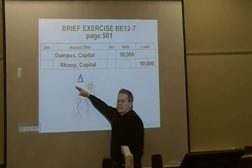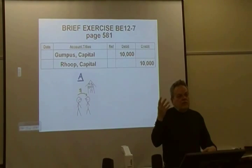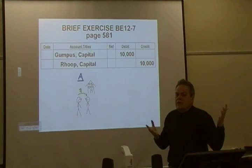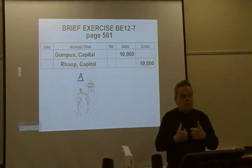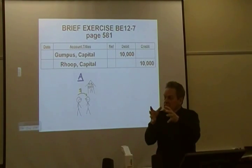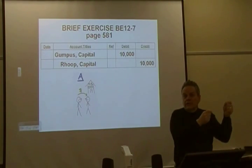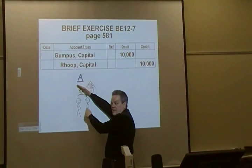Let's look at this from the owner's perspective. We weren't asked to do that. I'm stretching you beyond expectations. This owner had $20,000 that he'd invested, an investment in a partnership. He sold half that interest for how much? Say the number. 13,000. And gained or lost? Would that have any consequence to him personally? Yes. Would he have to pay tax on that? Yes. Have you heard the word realization this week? Realization occurred. He changed the nature of that investment from an investment in a partnership to cash. And measurement occurred. And he'd have to report that. He's got a personal accounting issue. That's where the 13,000 is involved.